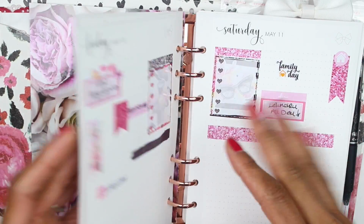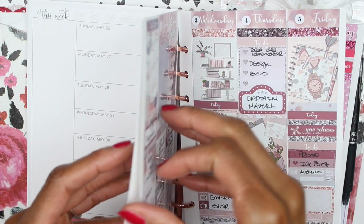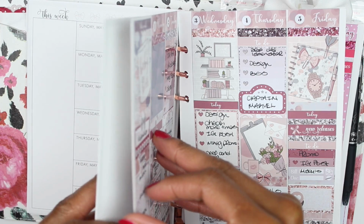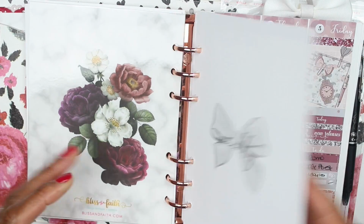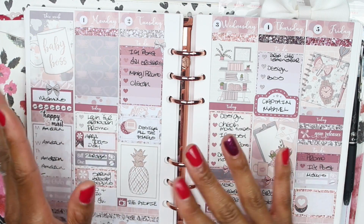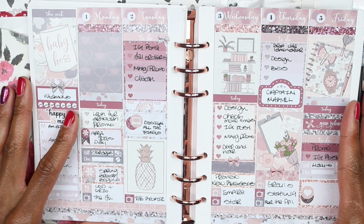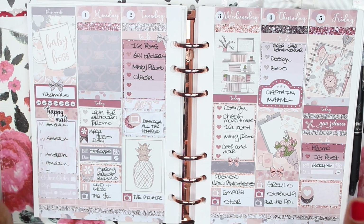I'm just going to bypass all of this. This is just April, from the first week of April through the last week of April, with a week ending on the 29th through the 4th or whatever. And then we jump into May. So that's how I work that.